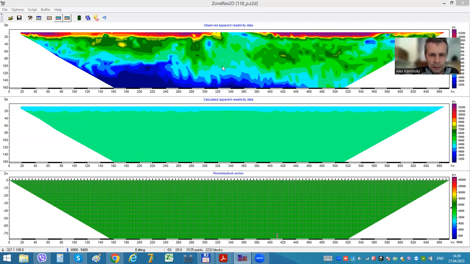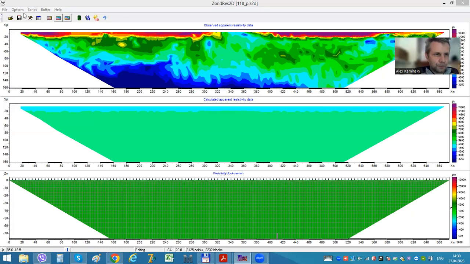So let's start with one project. It has a high resistivity top part, near surface high resistivity, and some places have low resistivity. So it's quite heterogeneous, and the data should be prepared for the arbitrary layered inversion. Now let's see what kind of options we have in the software to do it.